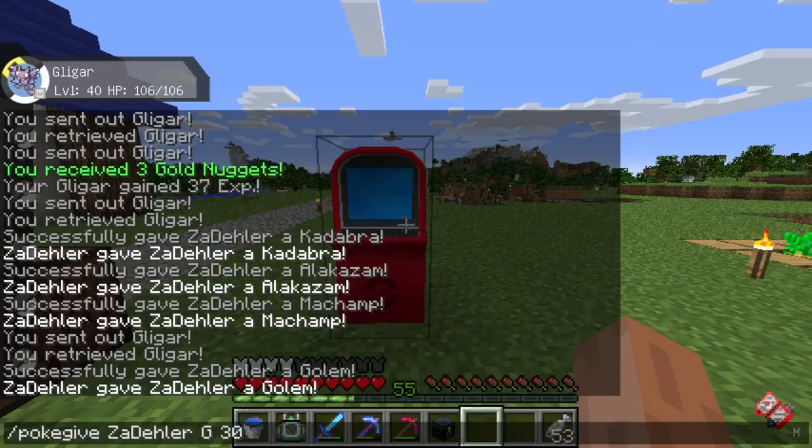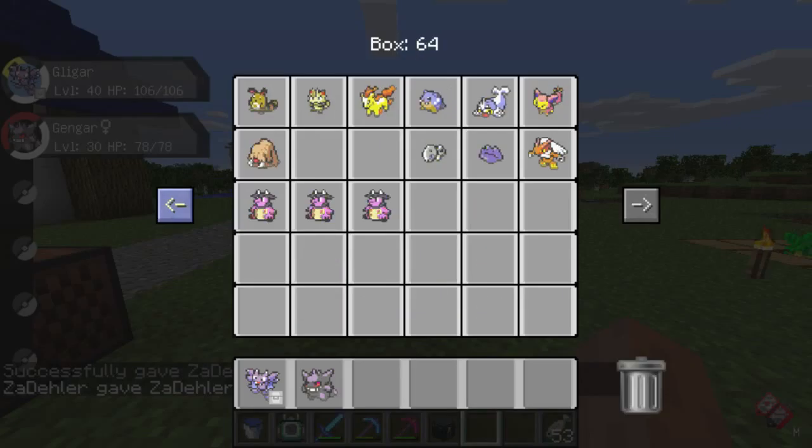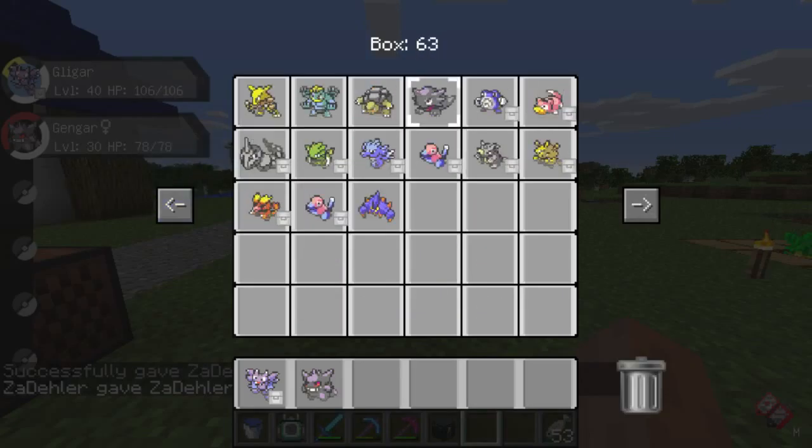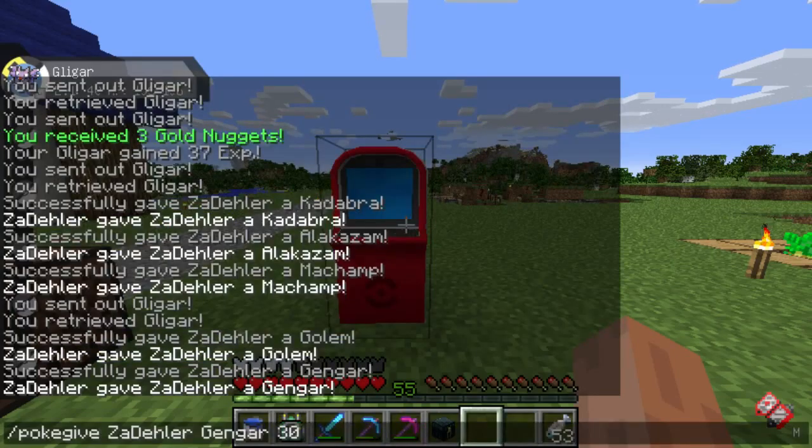Haunter becomes... let me scroll down my little spreadsheet here. A Gengar, okay. Hello, Gengar. Nice to meet you. Haunter, you are out. Gengar, you are in. Who's next?